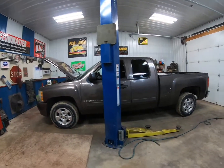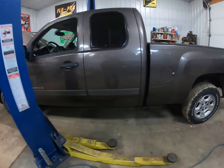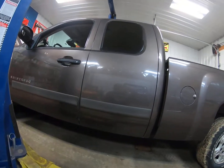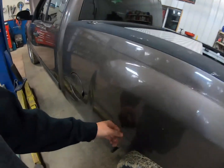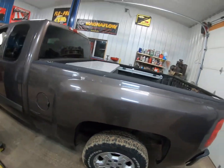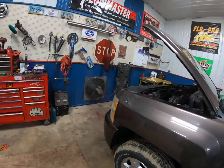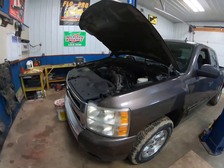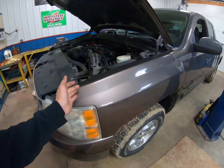This thing is really clean, and I want to keep it that way. I'll show you guys later on, but right down here, it's clean. There's a tiny bit of surface rust right there, but I'm not worried about that, guys. I want to repaint this whole truck anyways, fix everything up, all the little dings and whatnot. This is scratched really bad, and I'm gonna try my best to make it look really nice. But in the meantime, okay, that was someone just racing by. But anyways, in the meantime, that won't be until spring when I do that stuff, or maybe prep it over the winter.